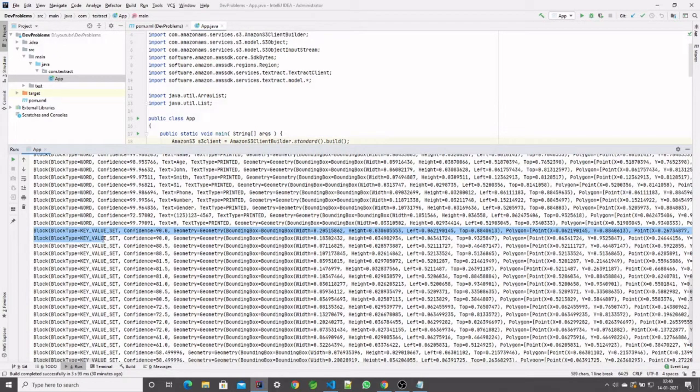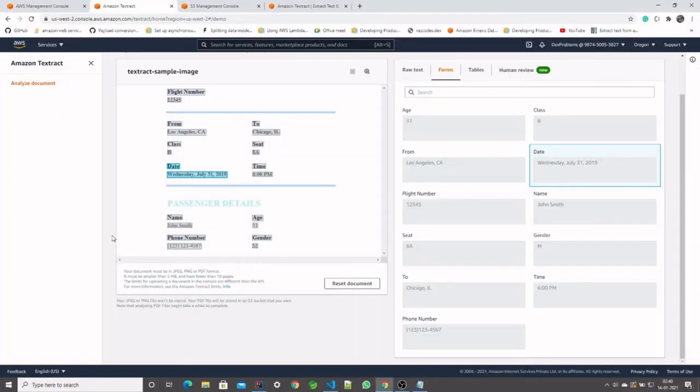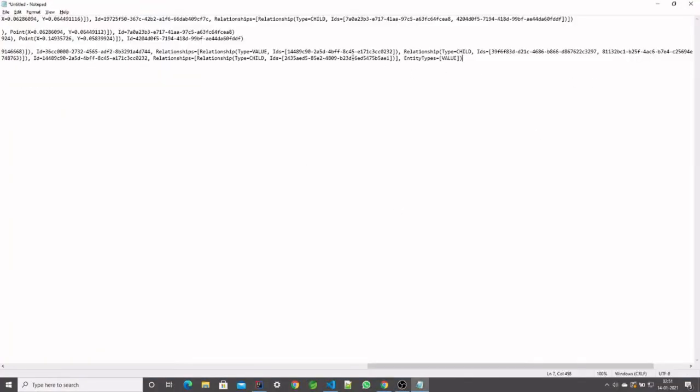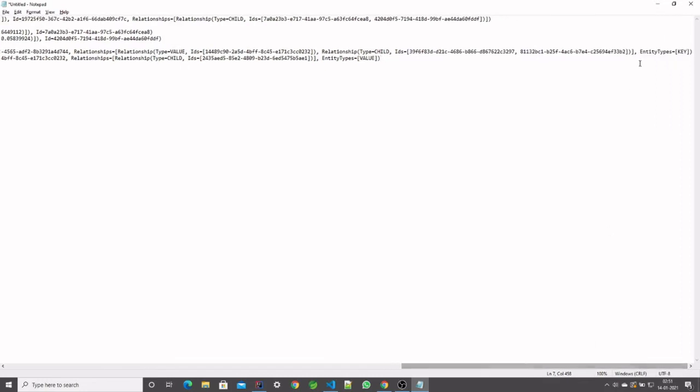What we will do is copy any one key value pair here. I have copied two block objects: the first one is of entity type KEY and the second one is of entity type VALUE. How do we identify the words for this key and the words for this value?